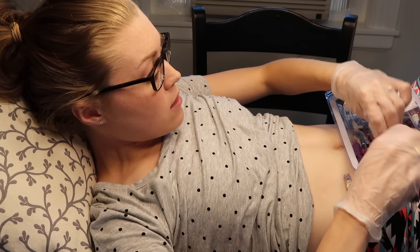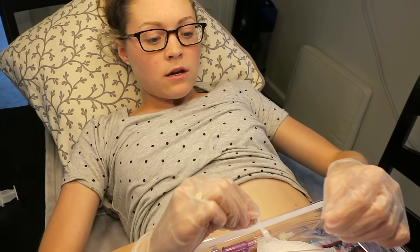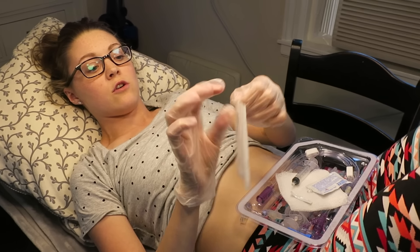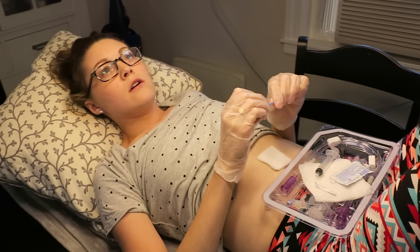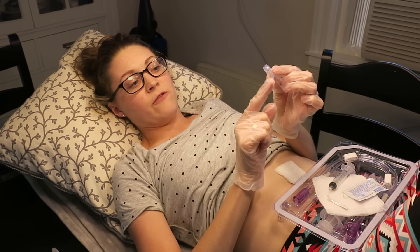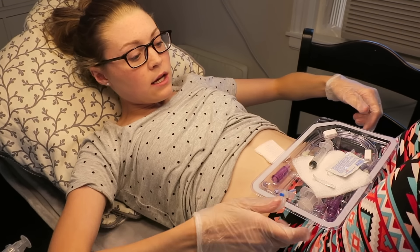I'm going to set the button back in the tray and go ahead and open up this jelly packet because that's what I'm going to need once the button's out of me. I'm going to put a little bit onto this gauze so that I don't have to be fooling around with it. I'm going to have this gauze ready for my hole because it might leak a little bit. And I'm going to put the — what did they call it — the guide. The blue part is stiff so that when I'm putting it into my stoma it just slides right in.